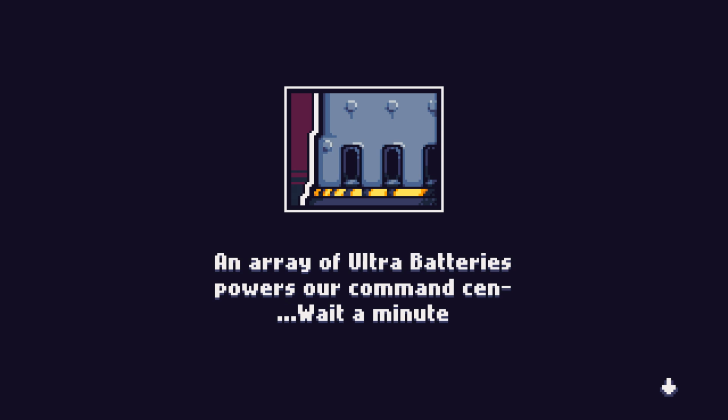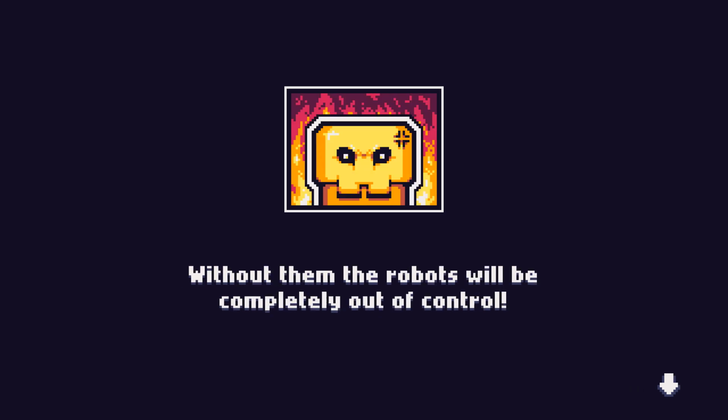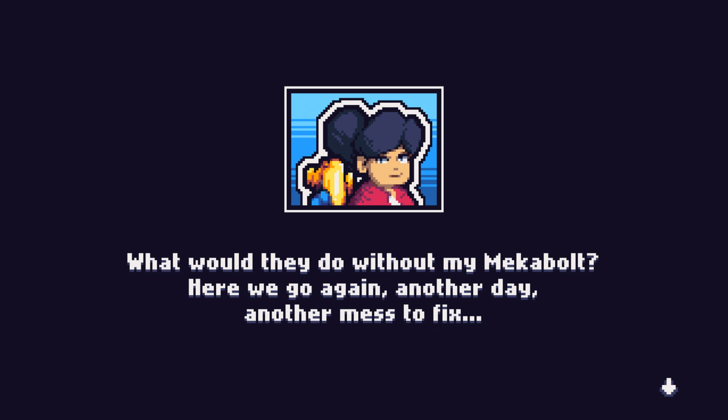An array of ultra batteries powers our command center. Wait, where are all the batteries? Without them, the robots will be completely out of control. What would they do without my Mekabolt? Here we go again, another day, another mess to fix.